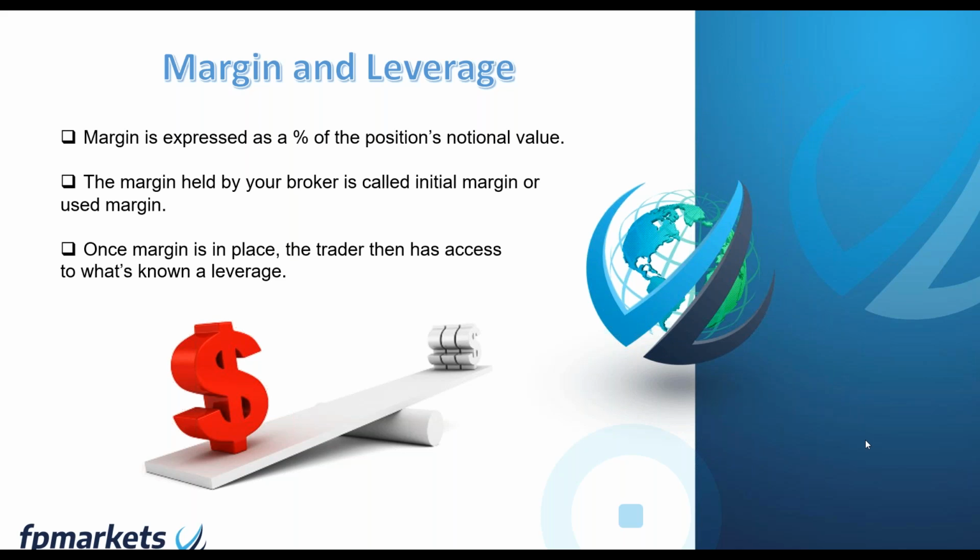Each broker has a maximum allowable leverage, as I'm sure most of us here already know. For example, 50 to 1, 100 to 1, and 500 to 1. FP Markets offer leverage of up to 500 to 1 on their pro account. Though as a retail account, they have a leverage facility of 30 to 1 due to the recent product intervention from the Australian Securities and Investment Commission.